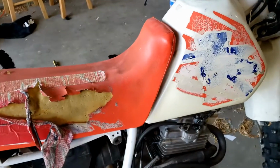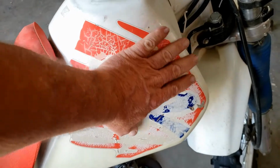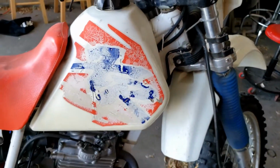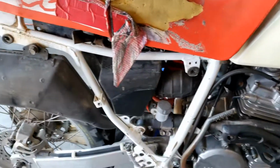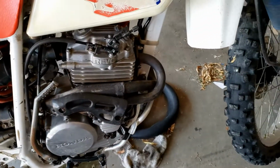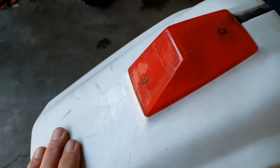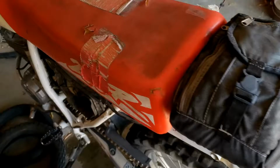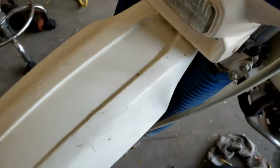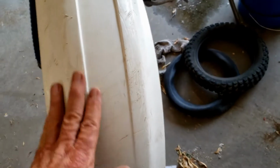So we're going to do the same thing with this bike that we did with his. This old petrified original sticker on here, that's got to go. We've got to clean up this tank. We'll pull this pipe off and we'll repaint it. We're going to redo these fenders best we can. This front fender's got some pretty good gouges in it. We'll try to scrape those out the best we can.